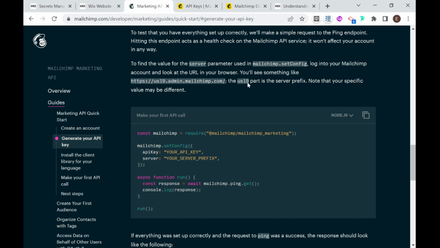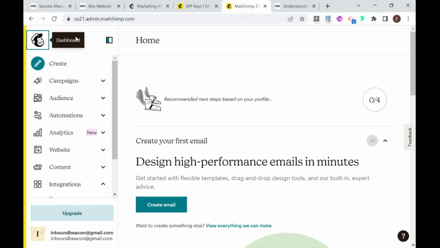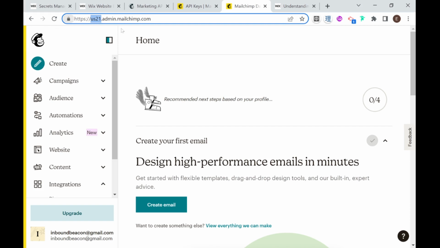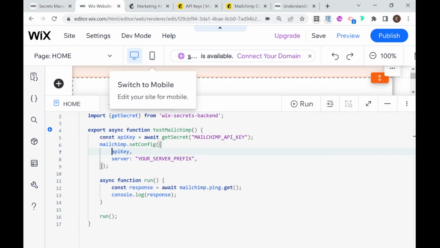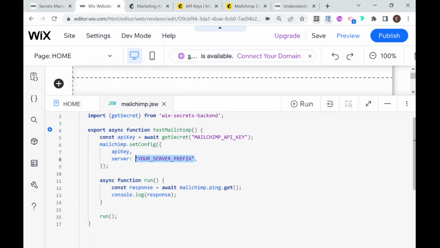The us19 part is the server prefix. Okay, so let's go over here, and you can see here that in my account, I am us21. You might be something else, so you'll have to check your own account and see which server you are using. And then we're just going to head right over here and put our server prefix as a string, I'm assuming. If we throw an error, then I assumed wrong.